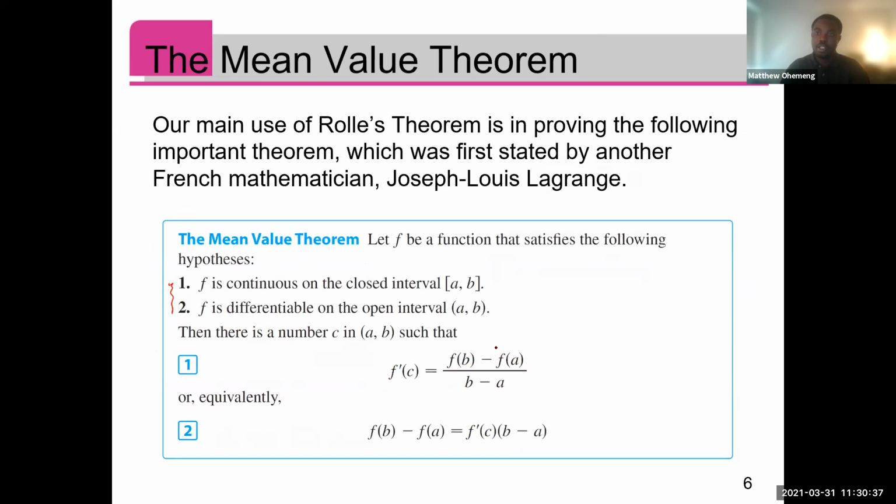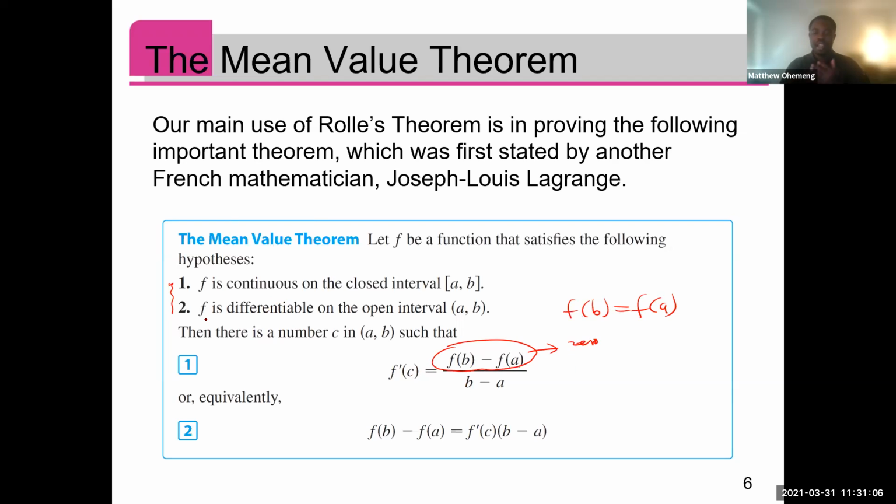Now, as I was saying, Rolle's theorem is a special case of the mean value theorem. The mean value theorem becomes Rolle's theorem when f of B is equal to f of A. That was the last condition that we omitted. Because when f of B is equal to f of A, the numerator here is going to be 0. Right? It will be 0. And then everything will reduce to f prime of C equal to 0. So that means this one is more general than Rolle's theorem.